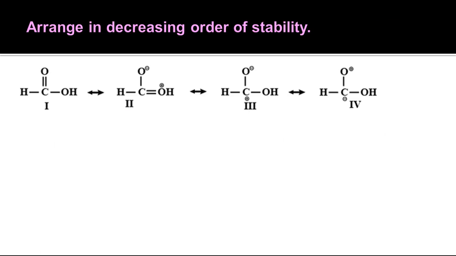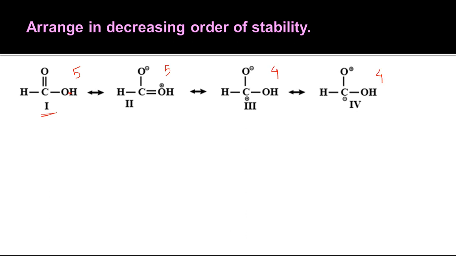Now we will solve some problems based on these rules that we have just seen. Arrange in decreasing order of stability. This molecule is basically formic acid, HCO2H, and you can see 4 different structures here. Now see, the first structure is neutral and the rest of the structures carry some charge, so obviously the first will be more stable. And if you consider the number of covalent bonds, the total number of bonds here is 4, and there is also one wedge bond, total 5. Then we have 5 here also. In this case we have 4, here also it is 4.